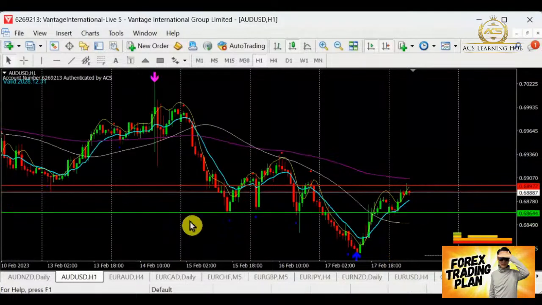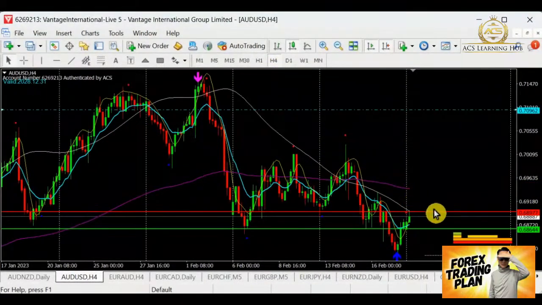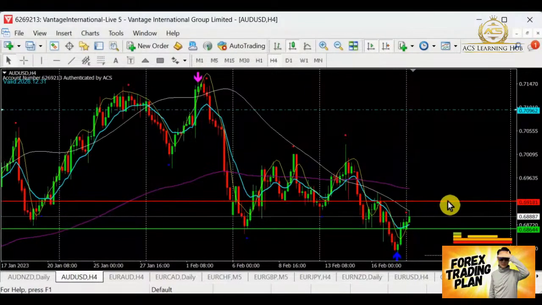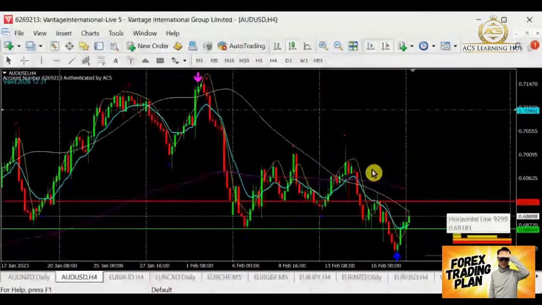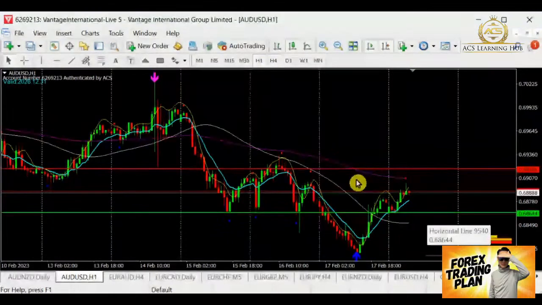Over at this point here, for Aussie dollar, I'll be waiting for it to test onto the resistance. Then I will go for the selling. I have my resistance level over here, then I will go for selling, unless it starts to form a new selling cycle, then I will go for selling as well. So that's for Aussie dollar.